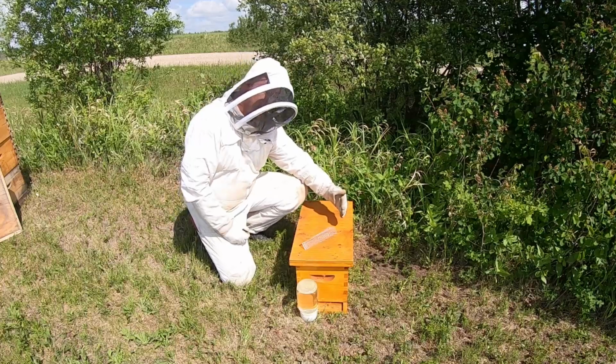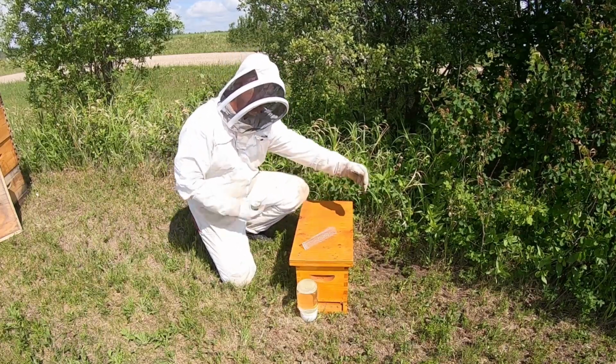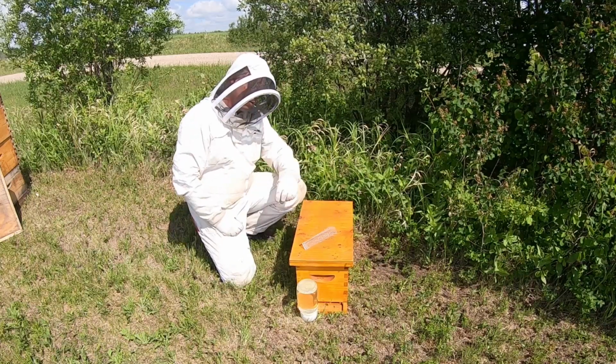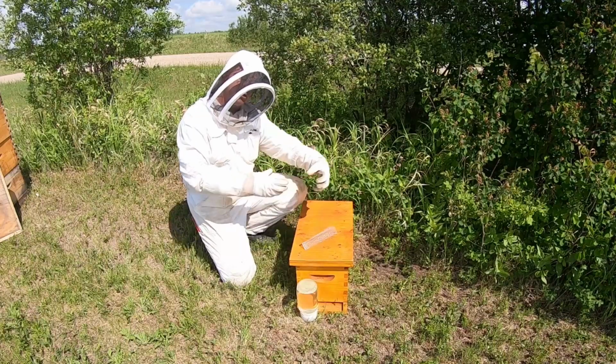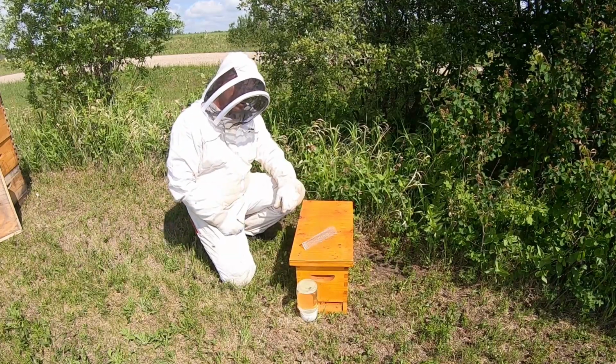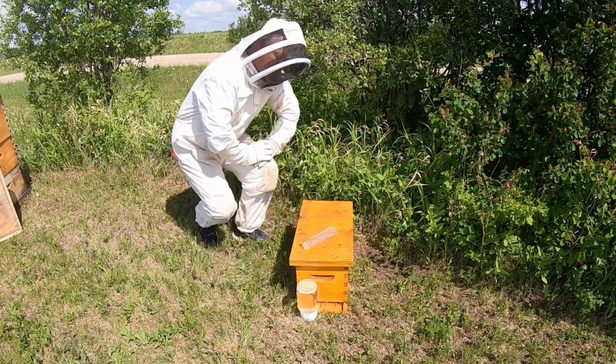We're gonna put some blank frames or empty frames. In this case, he has some drawn out comb already on both sides. So the queen will start to lay her eggs and build a nest in the center of the hive, and then she'll work outwards from there. So let's get the screwdriver, let's get this open up, and let's get it started.